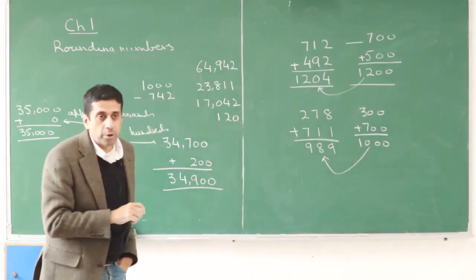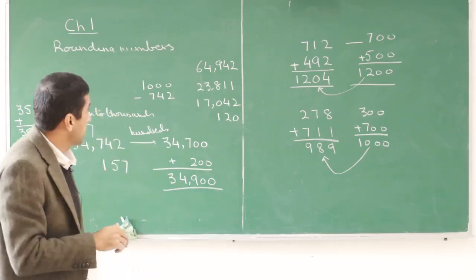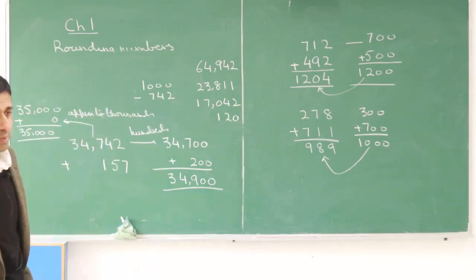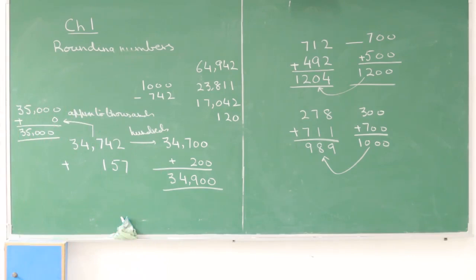So what should I approximate to? Hundreds, thousands, 10,000s, what should I do? 64,000. I'm not asking you the answer. What should I approximate it to? Tens, hundreds, thousands, 10,000s? 1,000? Yeah, 1,000 makes sense in this case, because most of the numbers are in thousands, so approximating to thousands makes sense, right? So that would be 65 plus 24 plus 17 would be the answer, whatever it is.